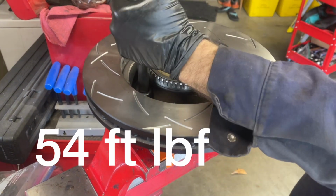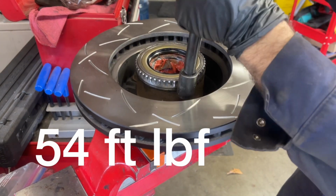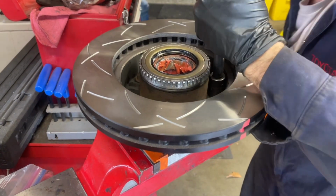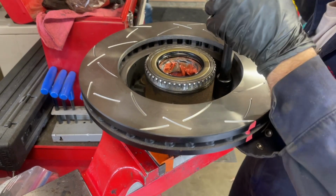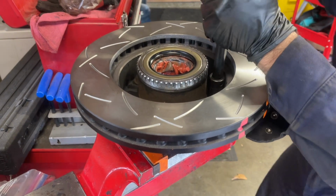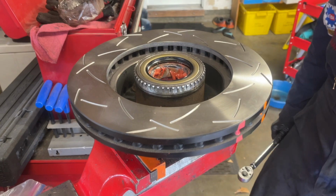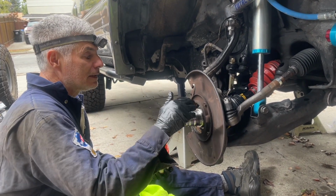Okay, that hit, good, good. And then a thing that I like to do when I'm torquing multiple fasteners, after I do my crisscrossing pattern, I'm just gonna go in a circle and make sure that I didn't skip one of them. Okay, they're all torqued to 54 foot-pounds. Now we're ready to get the hub back onto the steering knuckle.